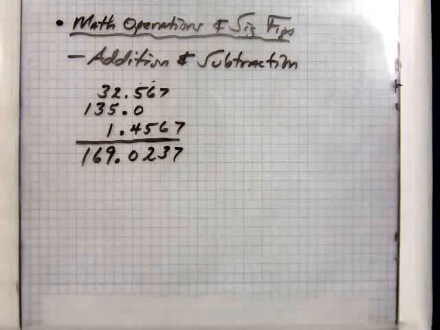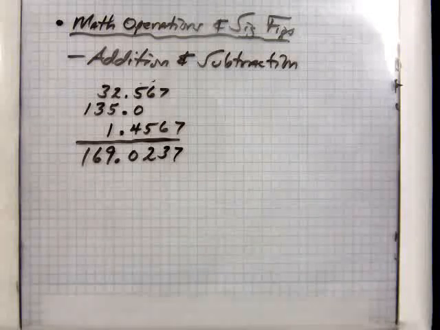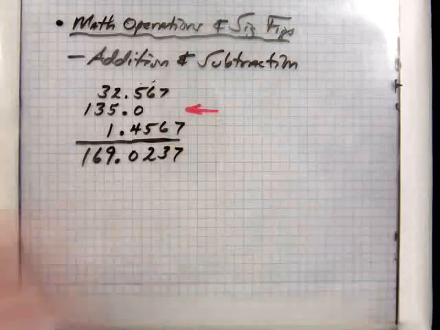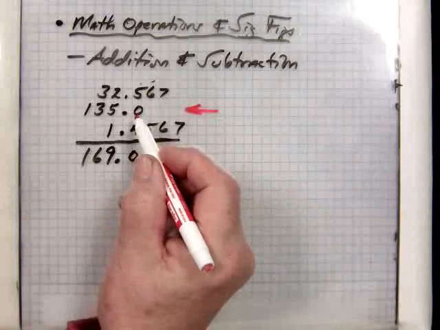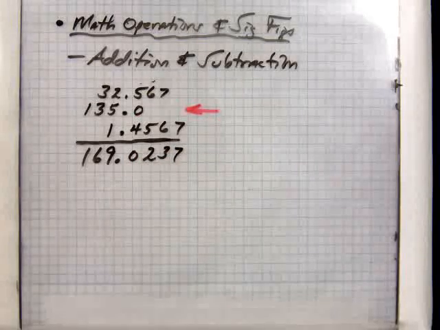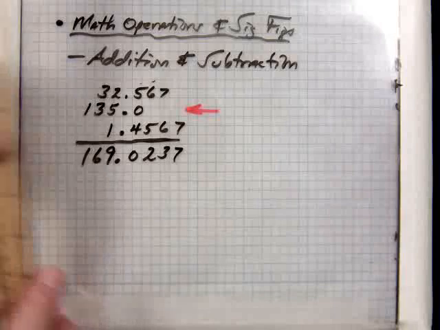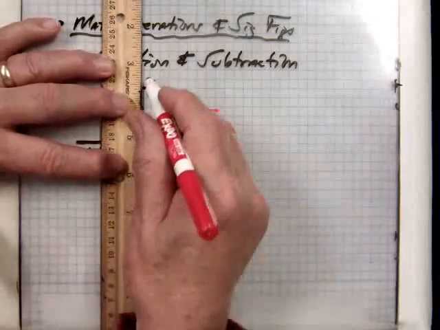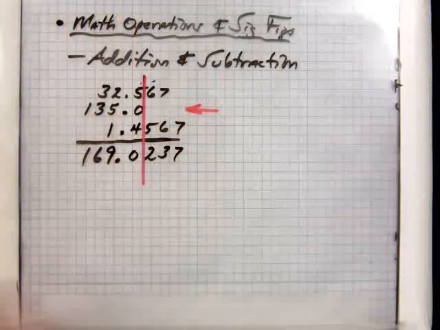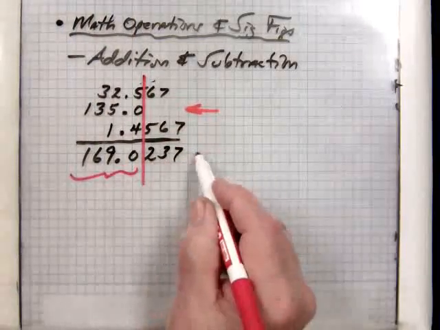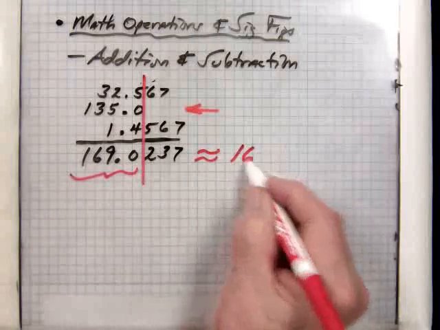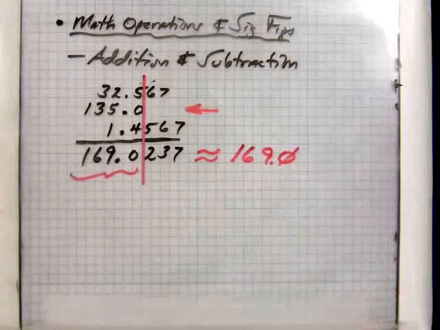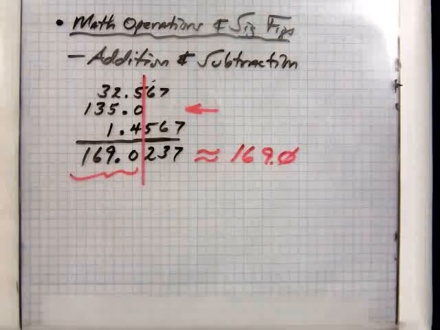number of significant digits to the right of the decimal. Okay? So in this computation, there's only one position to the right of the decimal right there. And so what you need to do is identify that position as your last position in your appropriate answer right here. So this should be rounded to 169.0 in that computation.